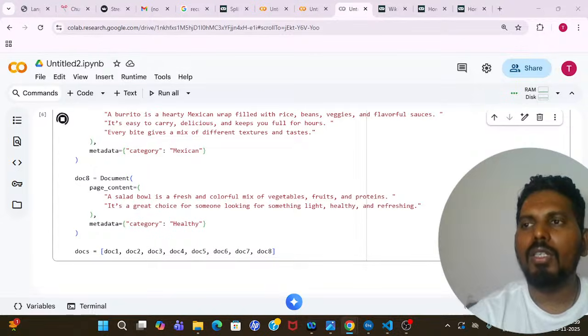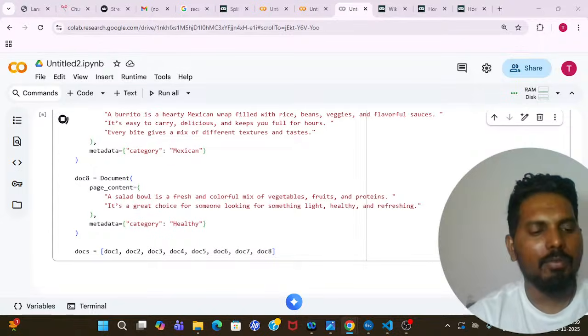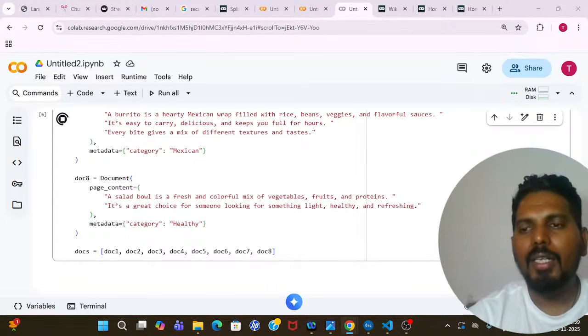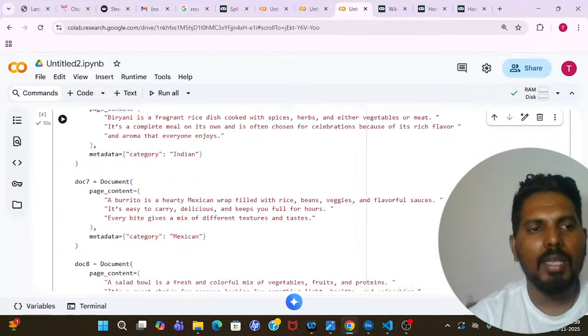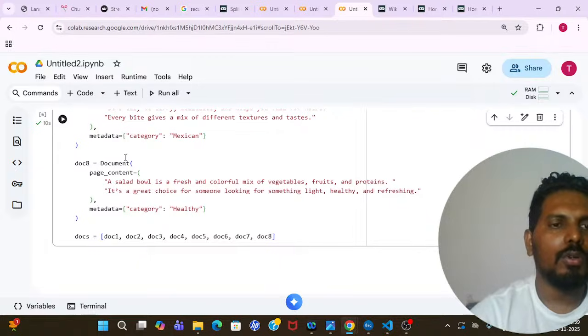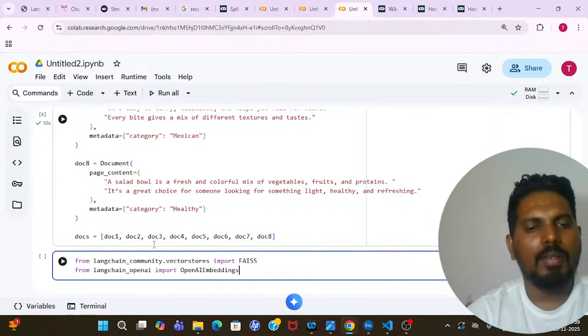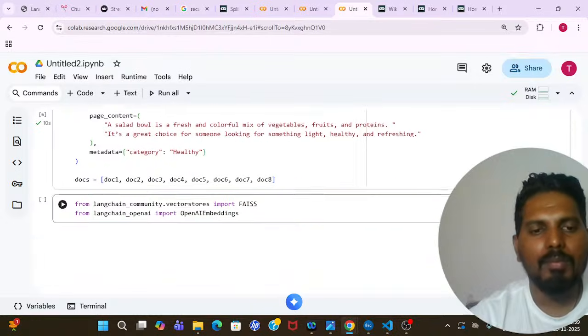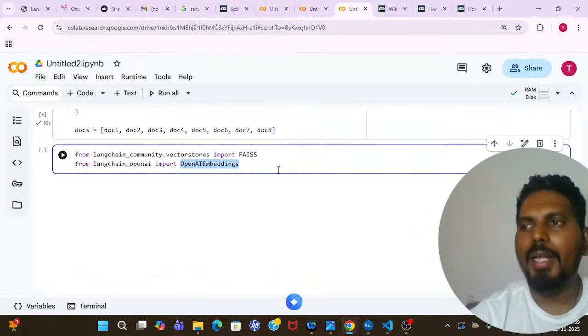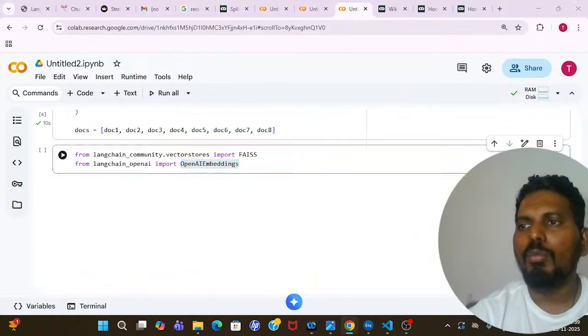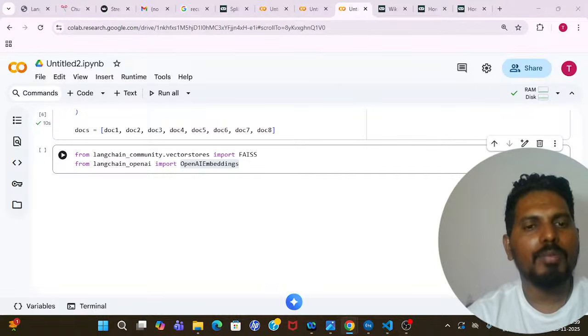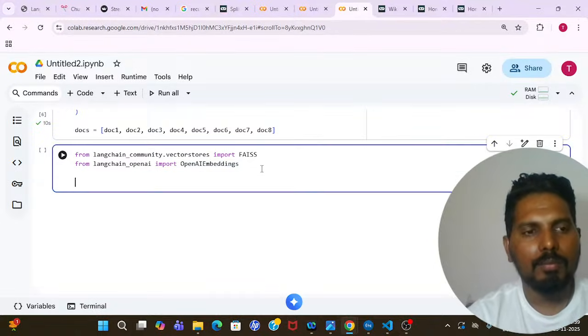Once docs are over, we need OpenAI embeddings, as well as one database. We haven't imported those things yet, right? So take a new code node and import the FAISS database as well as OpenAI embeddings. Once you have imported all these things, I am going to declare one embedding model.